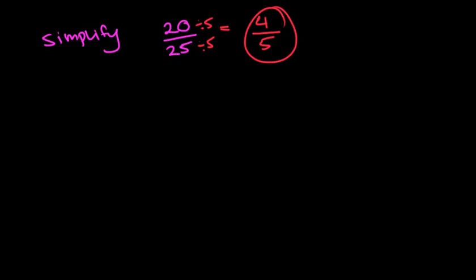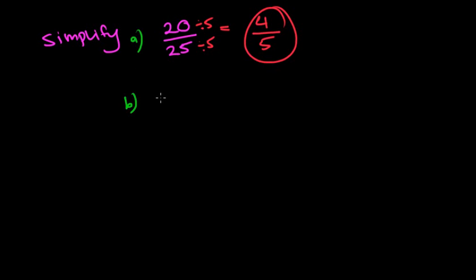And look at that. We're now down to the smallest possible number. I know it's the smallest possible number because I know that nothing else goes into 4 and 5. Particularly that 5, in this case, is a prime number. And the only other number that goes into 5 is 5, which obviously we can't do anymore. So let's have a look at another one.